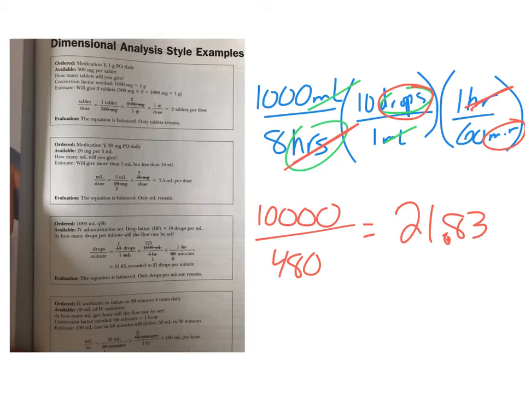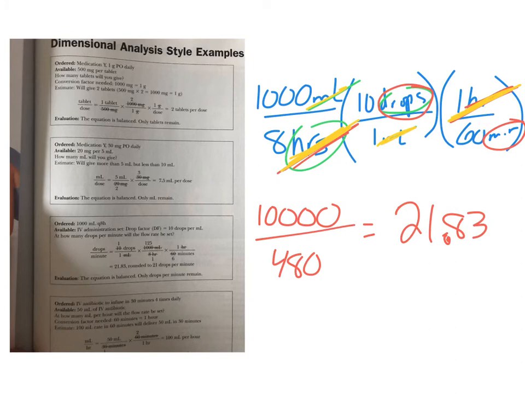So I hope that helps: you start with what's been ordered, and then you use the different conversions that you have, and you multiply by those, thinking about how you can cancel out along the way. And again, to cancel out, it needs to be opposite numerator and denominator. It doesn't matter where in the problem they are. As you saw with our hours, the denominator was over here and the numerator over here, and those hours still canceled out because one was in the numerator and one was in the denominator. Even though milliliters and milliliters were right next to each other, that doesn't always have to be the case.